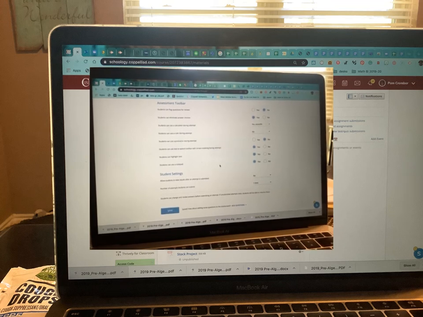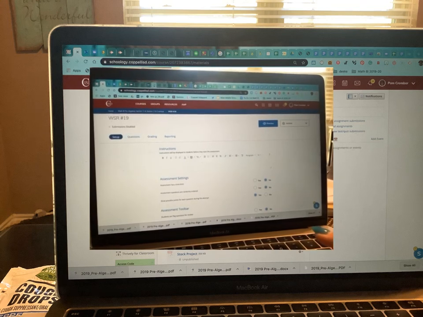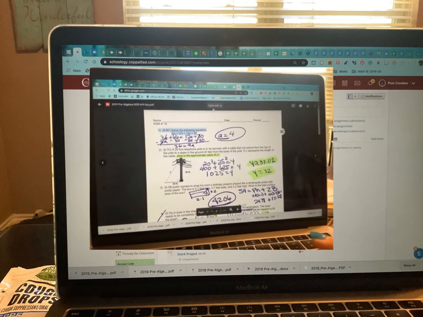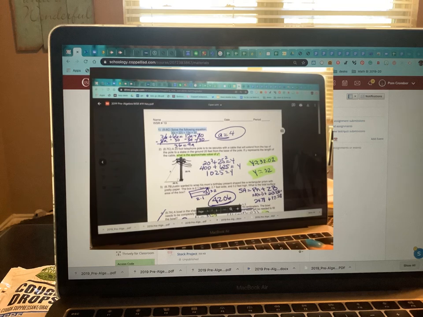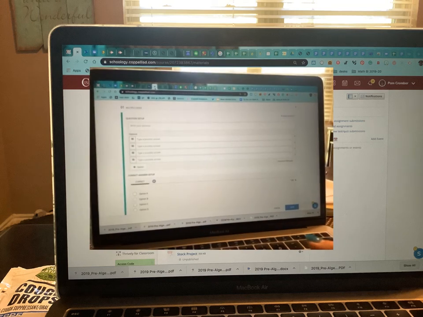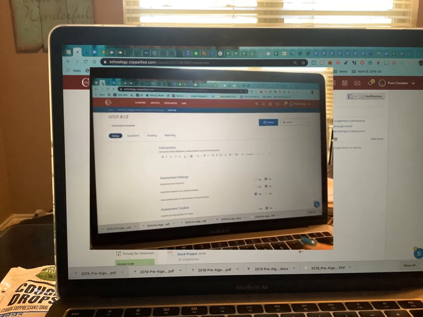So I'm going to go back. Now we can go to questions, but I'm going to go over here in my drive where I already told you it was located. 8.8c, solve the following equation. So I'm going to go back over here and put multiple choice.